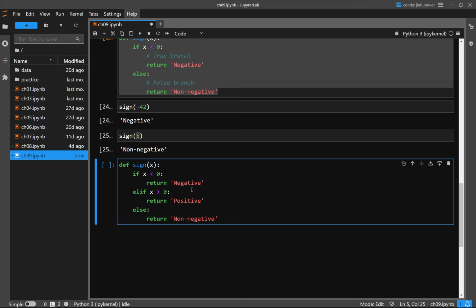Does that make sense? How I can do it that way? It's like, all right, if it's negative, x is less than 0 that I was given, do this. If it was positive, otherwise, do this. And then we can have our fail-safe case. We'll only ever get here if it wasn't negative and it wasn't positive. What's our last option? See how 0 is the last option? That's not true when it's 0. We will come here, but only when it's 0. Yeah, that's how that works. And so that's it. We can say neither or 0, whatever you want to say.